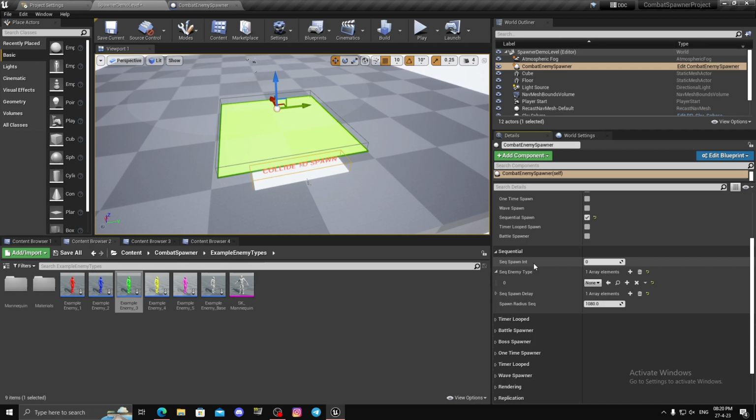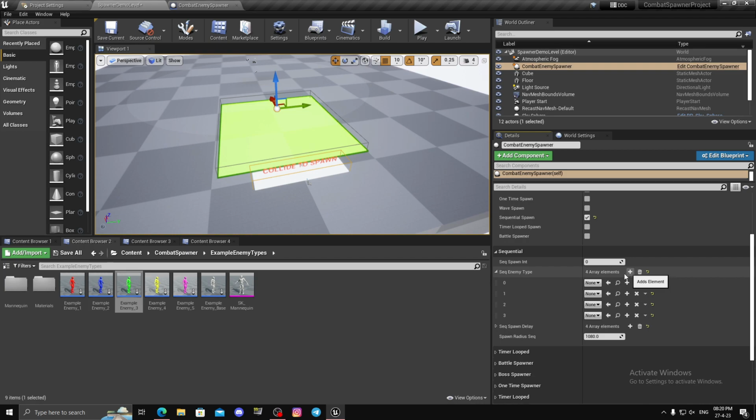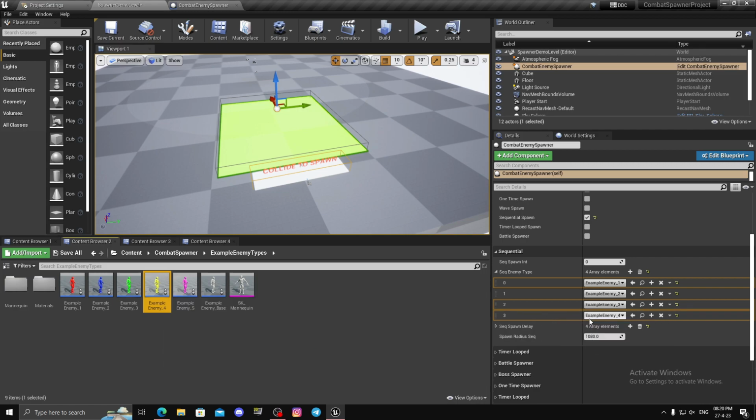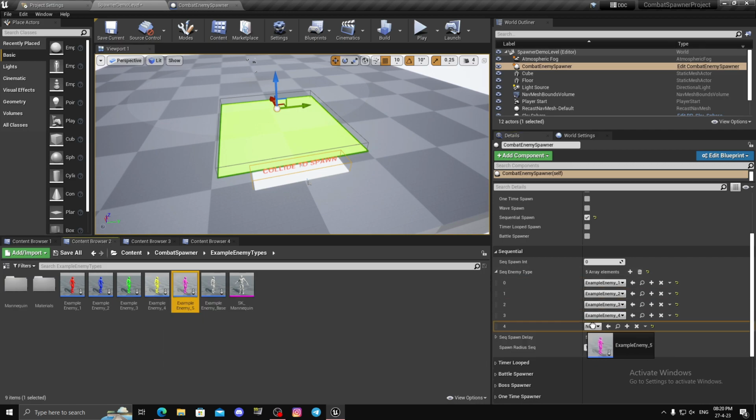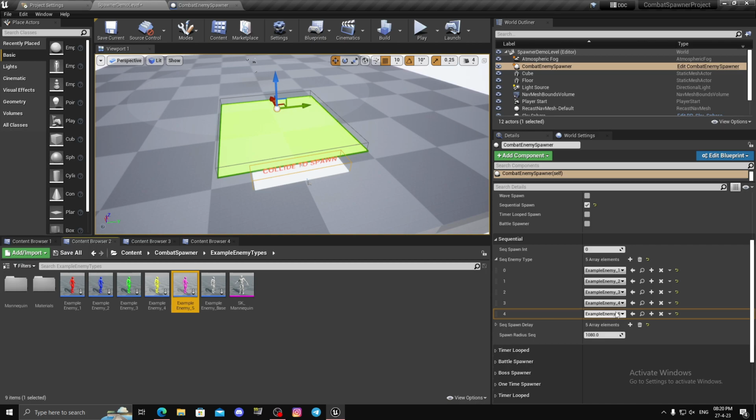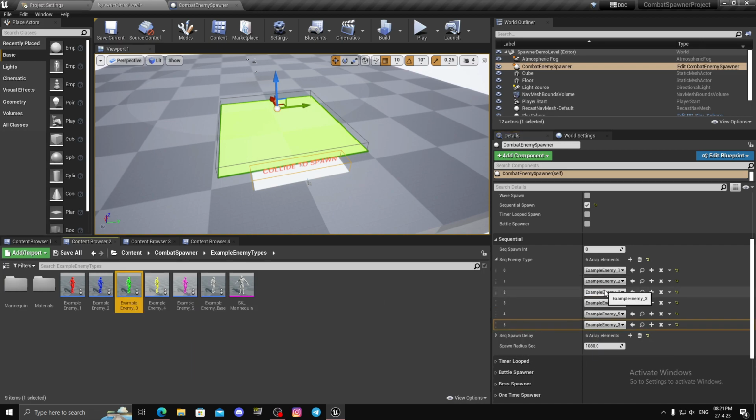If you want to have this reference, in that case I've made this public. Sequential enemy type, these are basically the enemy types that you want to spawn one after the other. Now we create more. Let's say we want to spawn all these 5 types of enemies, 1 2 3 4, one more 5. But let's say I want to spawn one more again, like this one again. Or maybe I want to change this one, instead of 3 I want it to be 1 again. So this is a very sequential spawning.